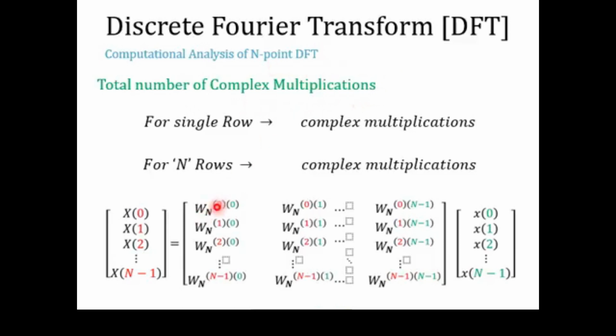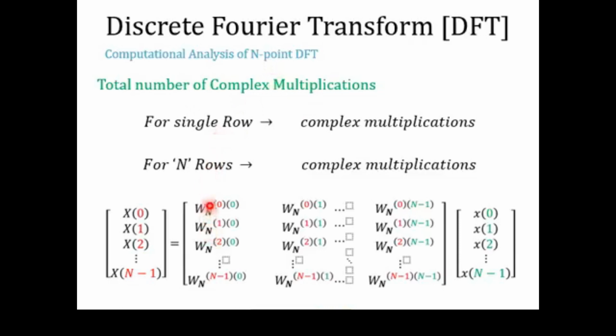As we already know, this W matrix is a square matrix which contains n rows and n columns. So in each of the computations, we will count the number of computations for a single row, and then we will multiply that formula by n in order to get the number of computations for the whole matrix, because this matrix contains n rows, and that particular formula will provide the required computations for the n-point DFT.